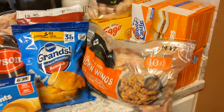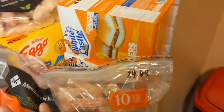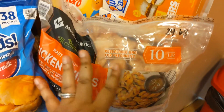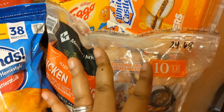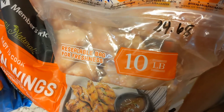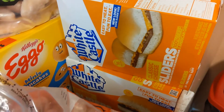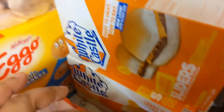In this corner we're going to start off with all the cold stuff. Some of this is the same thing I got last time, though it seems like different prices. I got some more chicken wings — we go through these like really fast. It's $24.68 for 10 pounds, and these are like a staple in our house, so I just got two boxes this time at $9.98 per box.